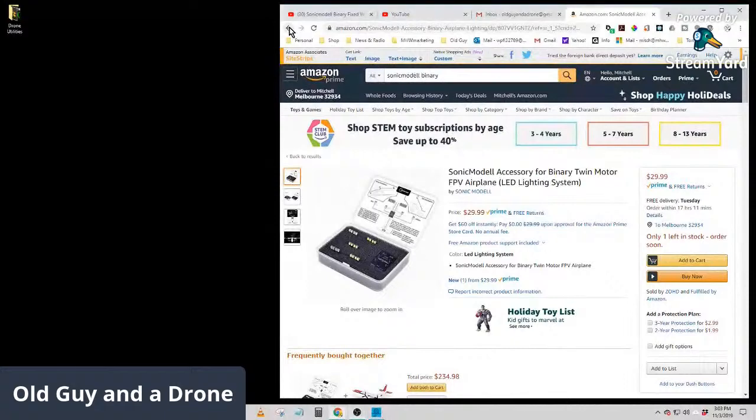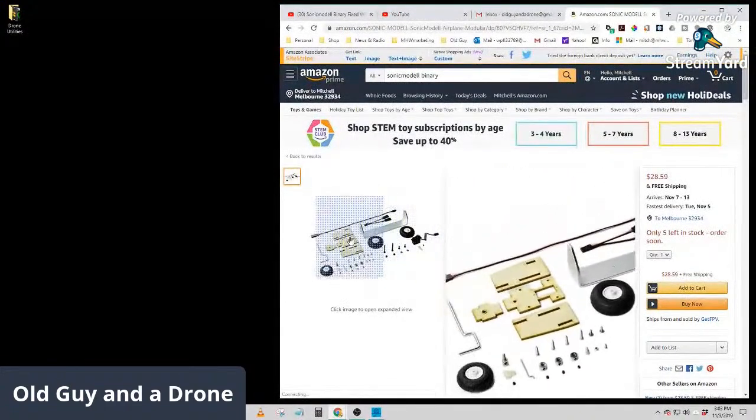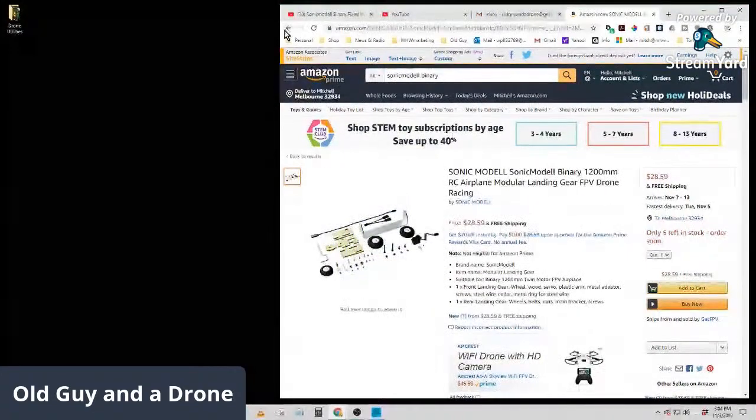And then there's a landing gear kit, if you want to actually have wheels on it. Otherwise it just comes with a plastic skid pan that you glue underneath it, and a lot of guys, especially guys that fly off of places that aren't real smooth, just hand launched the thing and belly landed in the grass, and it does pretty good. So that's the landing gear kit, and you need that.